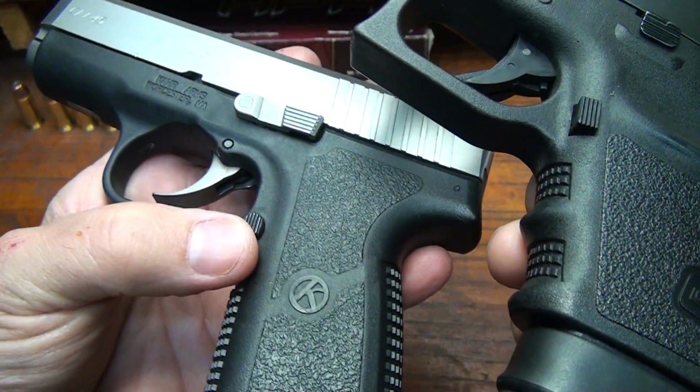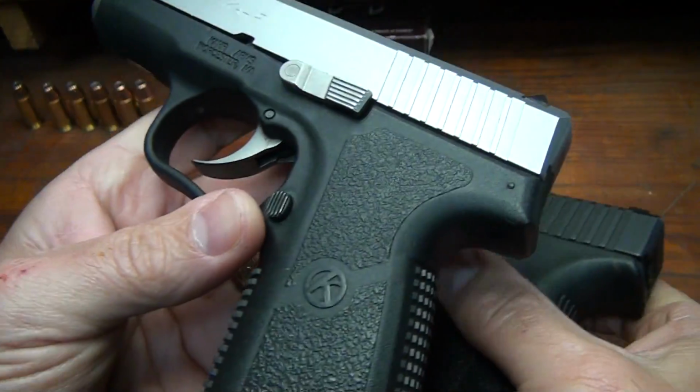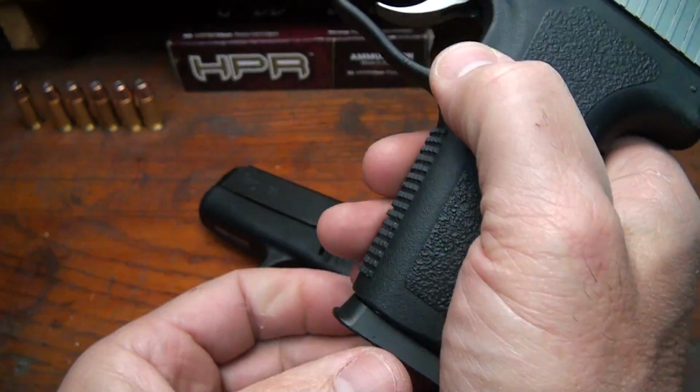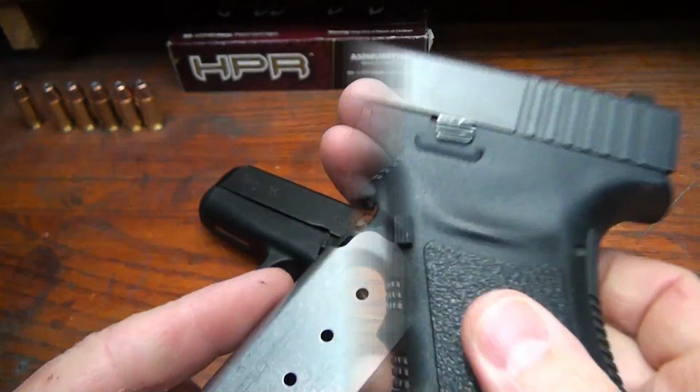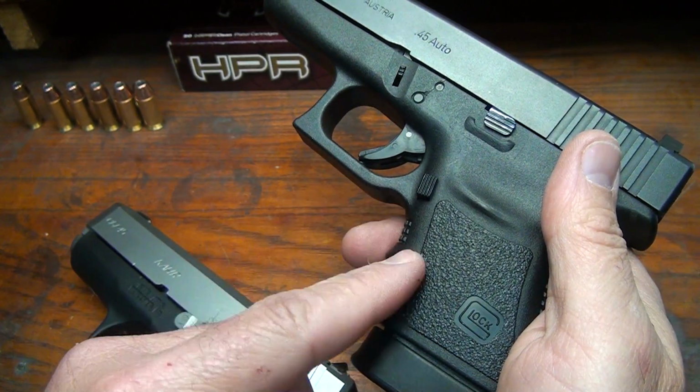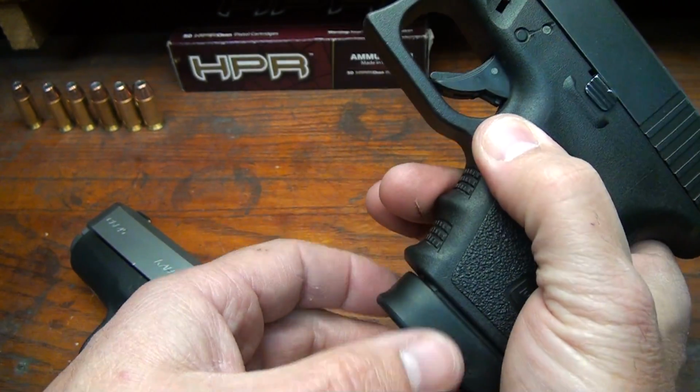Now the magazine release on the Kahr is steel, and I did hear one guy comment saying that these used to be polymer, and this may even be an upgrade. With the Glock, it is polymer. I've been shooting Glocks for years, and I have never had really any issues with the magazine release.